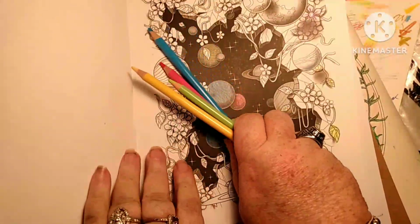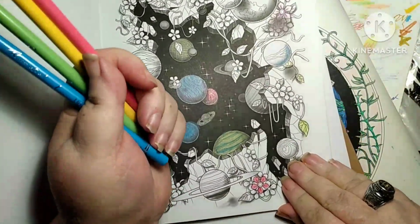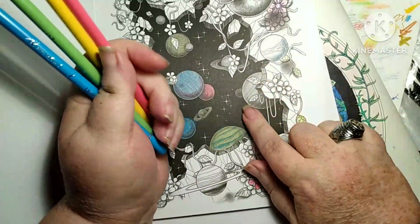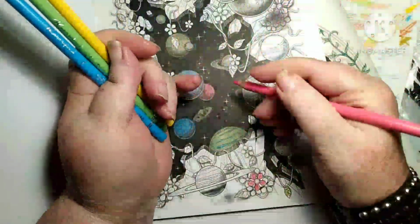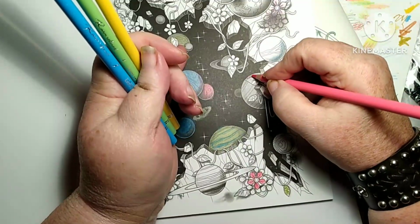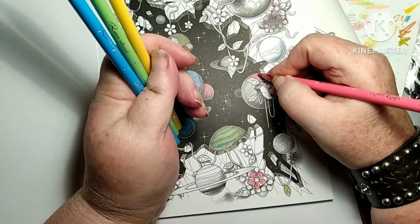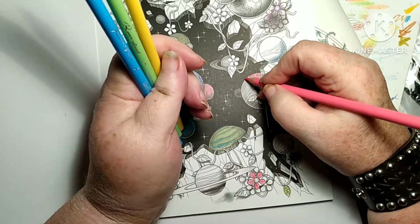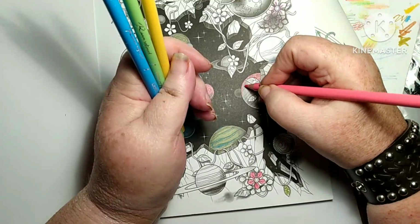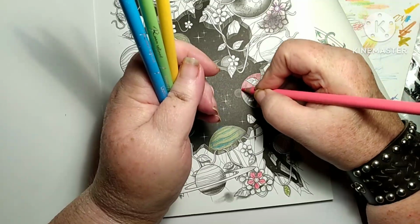Now, these are the Ram Refined ones I picked out. Pretty basic colors. And I wanted to show my beginners just how easy it is to color in this book. So, say you wanted to color this right there. All you gotta do is just color it. You can mash down as hard as you want, because you're just coloring. We're not worried about strokes. We're not worried about anything. Just color it.